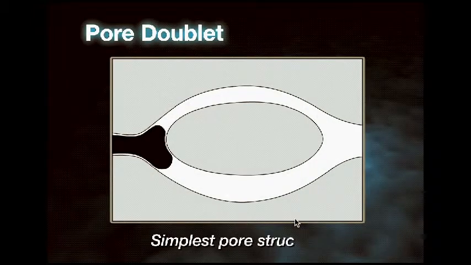Well, we'll come then to the simplest pore structure that we have. And I'll have to make here some explanations for you again, so we'll make sure you know what's going on. When we're talking about that pore doublet, we'll have to think about the simplest structure that we have. Think about a capillary tube. Here I have a capillary tube. Can you see that? I see the capillary tube here.